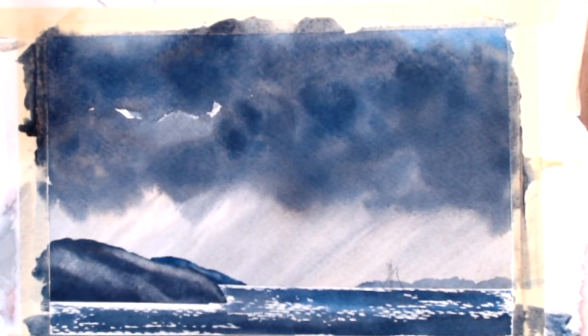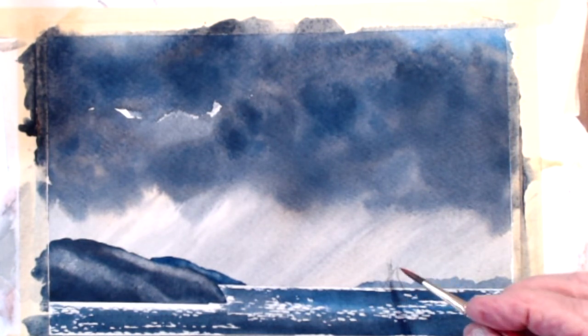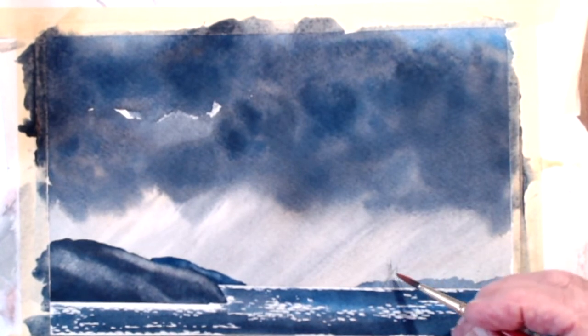Now let's think of a nice bright colour to paint this. It's got to stand out, hasn't it? I think a red boat would be nice there, so red sails at least, or tan sails. That means not go overboard. We'll do tan sails, and a good colour for tan sails is a colour called light red, and it makes lovely tan sails. So let's have a go with that and see how we go. Right, so sail just here, something like this. Just hold it steady. Sail coming down there.